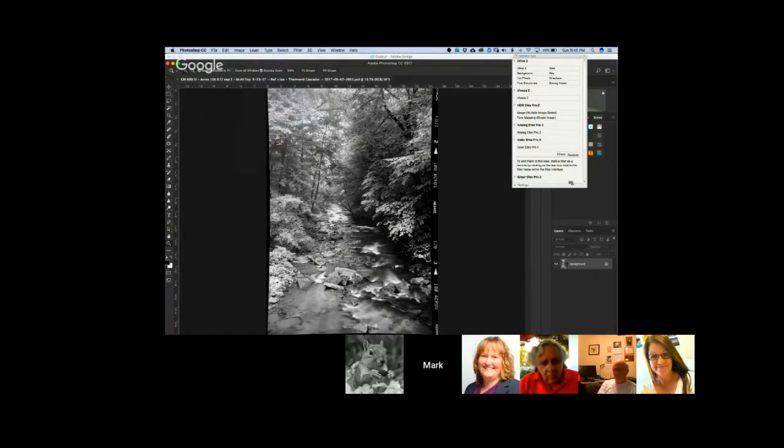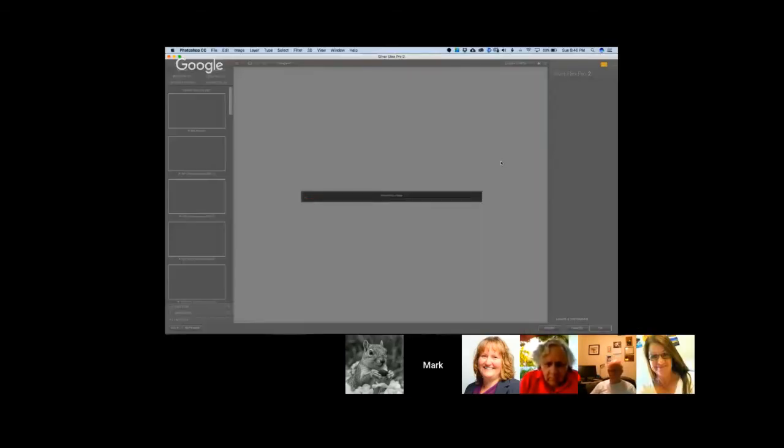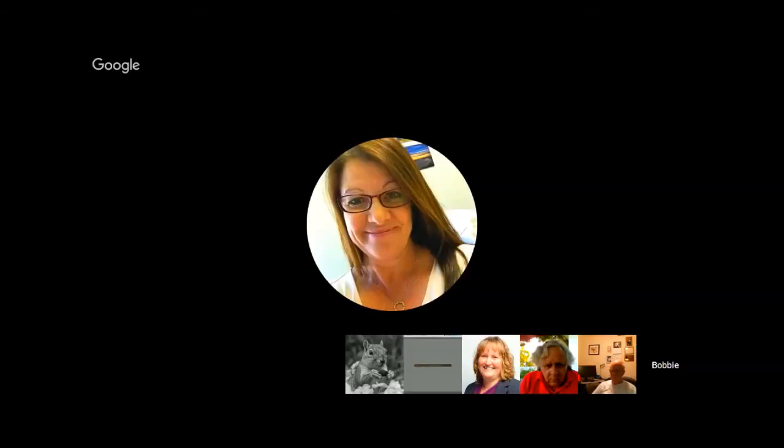Specifically, I might go into Silver and bring it up. But there is a black and white editor built into Capture One too, and we never even brought that up. Capture One now has plug-in filters. They just came out with a new black and white plug-in filter for it.